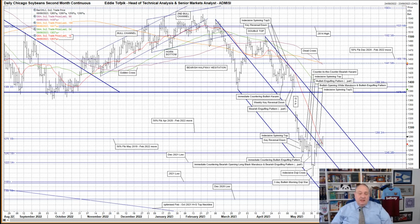This has given the action since mid-May the look of a possible V-bottom or even a small heavily obscured reverse head and shoulder pattern bottom, with a neckline on a closing basis at the 50% Fibonacci line. I'm not sure if either of these two patterns, perhaps more sure of the V-bottom, but I would keep a close eye on them just in case, especially after what's been happening today, what looks like a potential daily key reversal up.